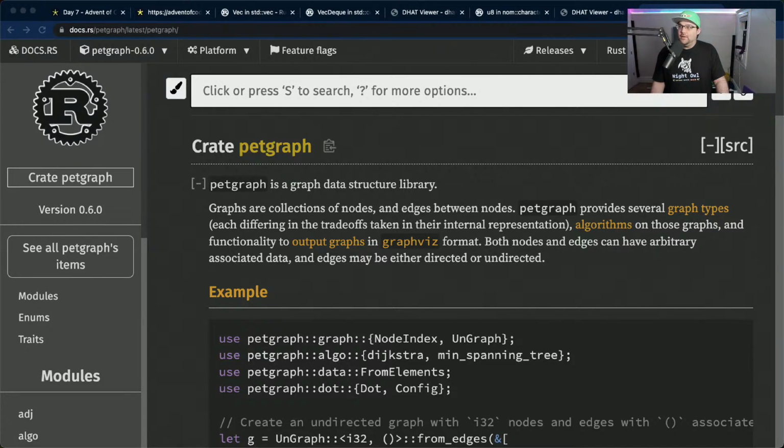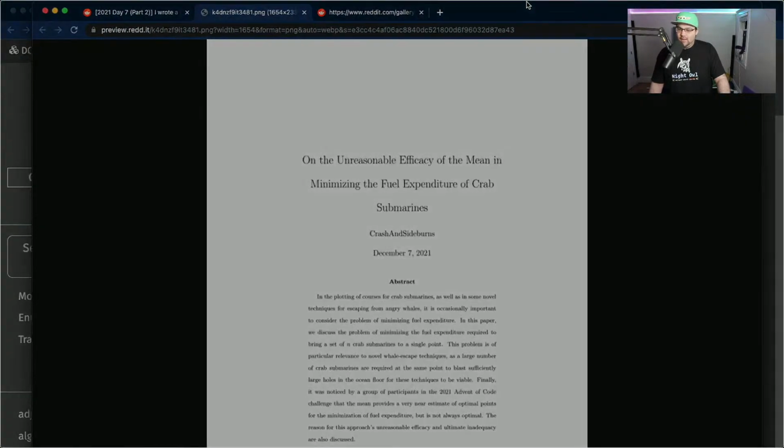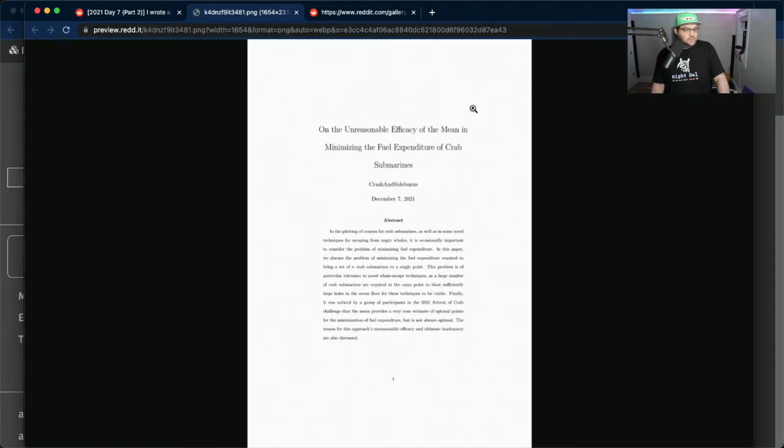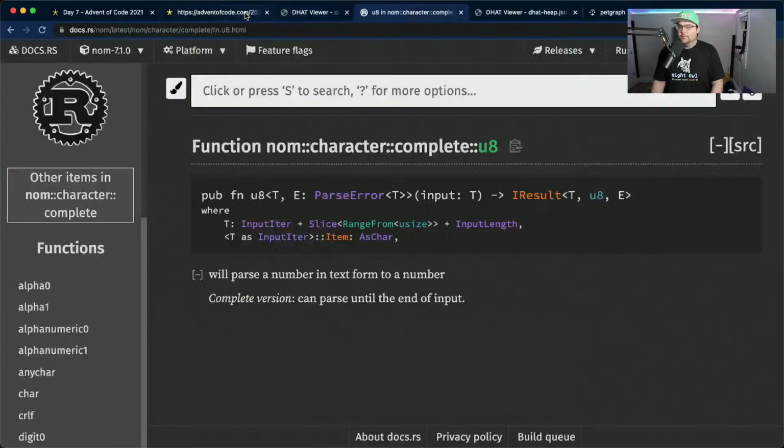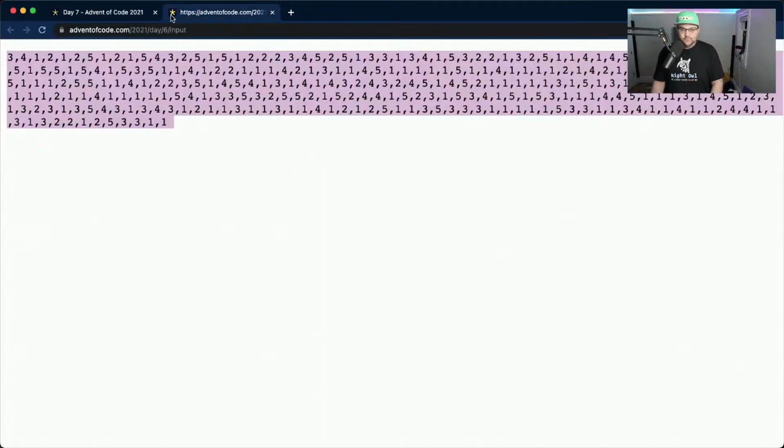They uploaded images of a PDF? That is very awkward. On the unreasonable efficacy of the mean in minimizing the fuel expenditure of crab submarines is the name of the paper. That's part 2 stuff. Okay, so we'll keep this for part 2, and then we'll keep going with the naive solution for the moment.